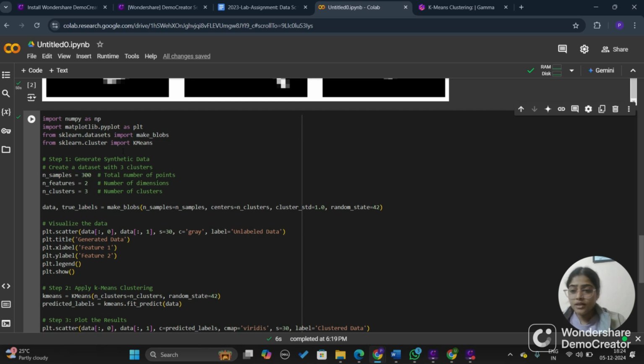Firstly, we import the important libraries. In this, import numpy, and matplotlib.pyplot as plt, and this generates synthetic data.